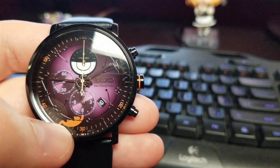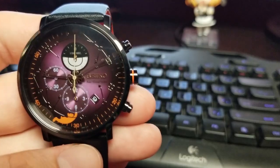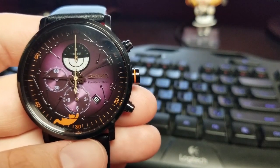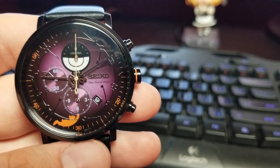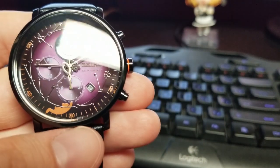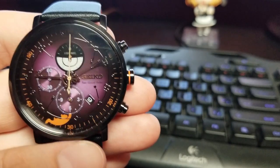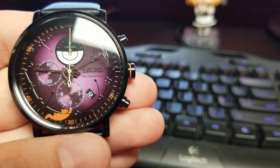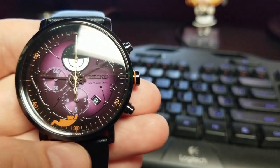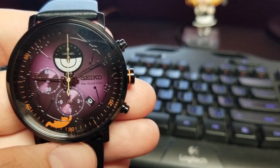Again, the only thing I would say is a little bit of a knock is that they opted for the stopwatch and not numbers. I think especially given that it's like Abigail Williams and drawing from that old Salem motif a little bit, it would be cool if it was Roman numerals around the outside, something a little less modern looking. But that's just small peas. What is there looks good. I'm not going to knock the stopwatch markings. I just wish it was Roman numerals instead.